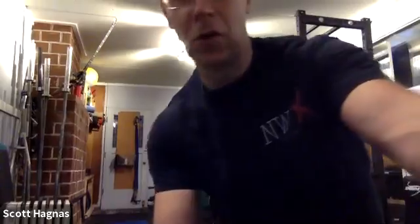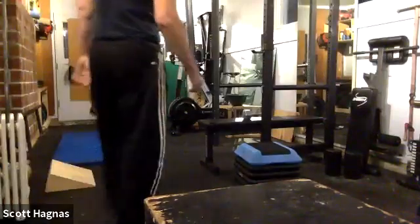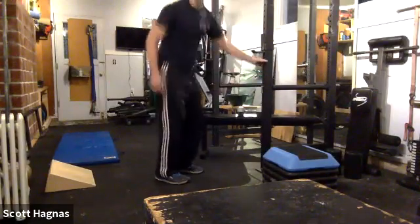Good stretch. So last stuff is 2 little calf raise dealies here. We're going to pay a little love to the lower leg. So first one is going to be squatting calf raises. So this one, you're just going to need something to hang on to for balance is all.